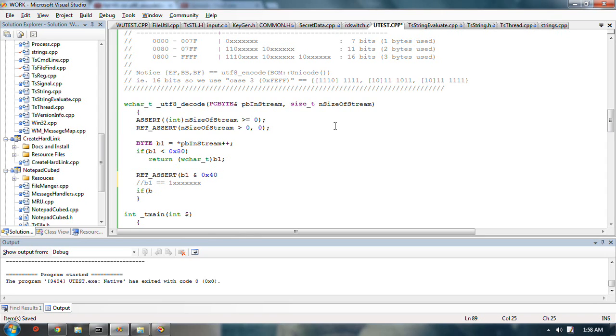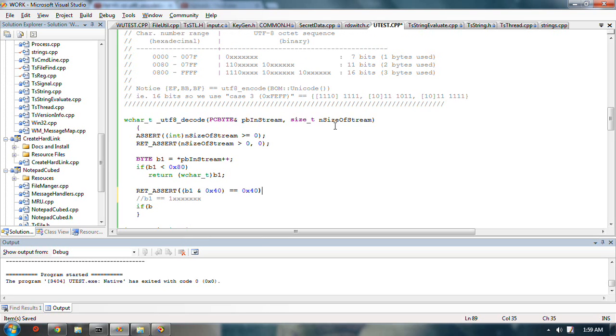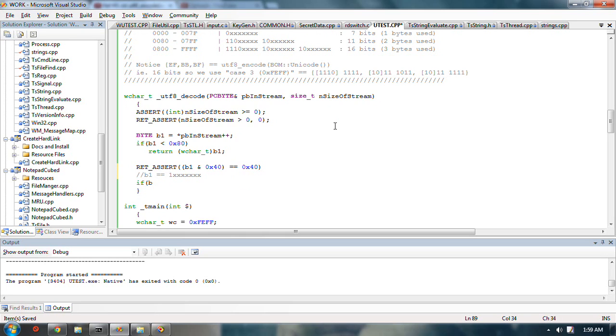Now if I AND that and I get a 0 back, it shouldn't be 0. In fact, it shouldn't be 40. It should be equal to 40, right? But it's only 1 bit. Well, it should be equal to whatever it is. I don't know what to return. 0. Oh, I know what to return.